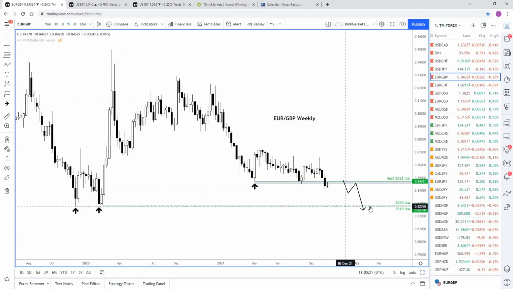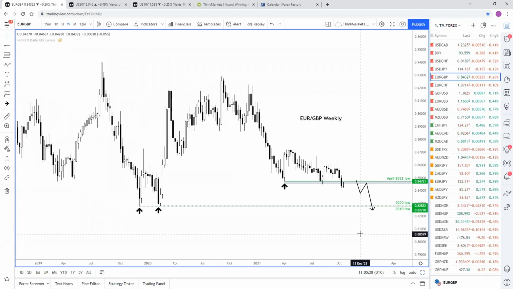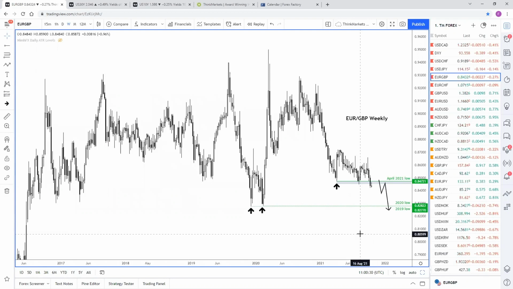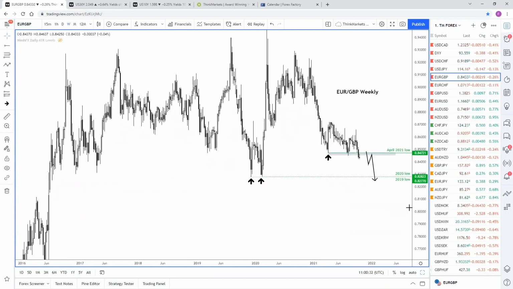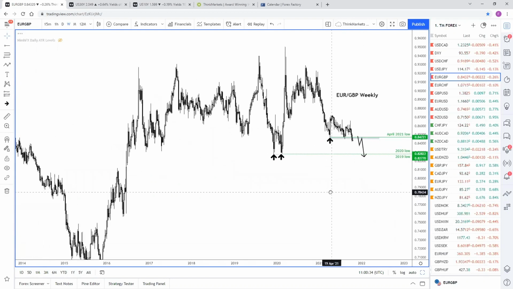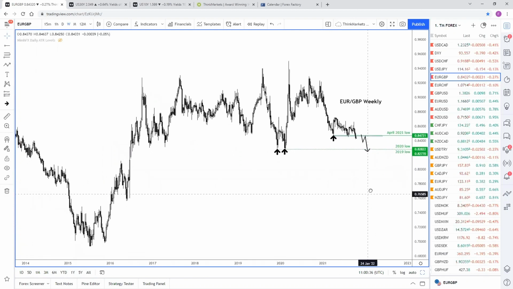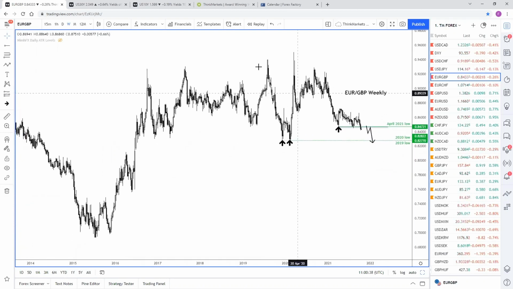Yeah, I mean, initially, if it breaks those levels down, there's no reason why it can't go lower than that, because for a start there will be no technical reason for it not to do so. I feel like we've seen the worst of the levels for the pound, at least for the time being, at least for this cycle.